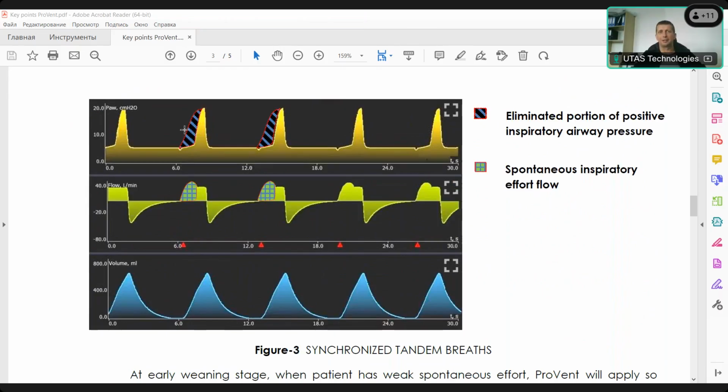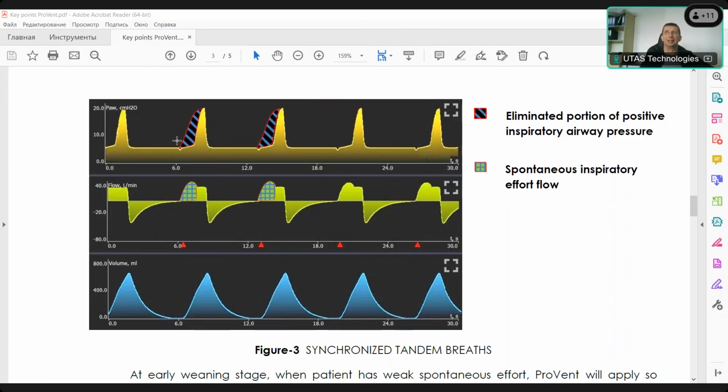This is the cyan part, which is linked with the patient effort. But as soon as the patient effort gets weaker, the ventilator will add a ventilator component. That means a tandem breath will be applied. This is the main difference between AdaptiveVent and ProVent.